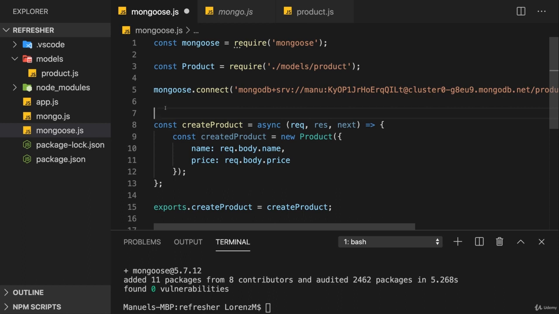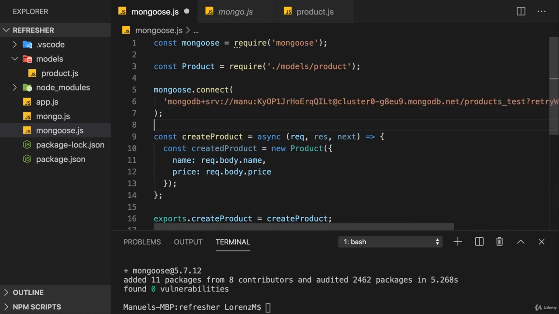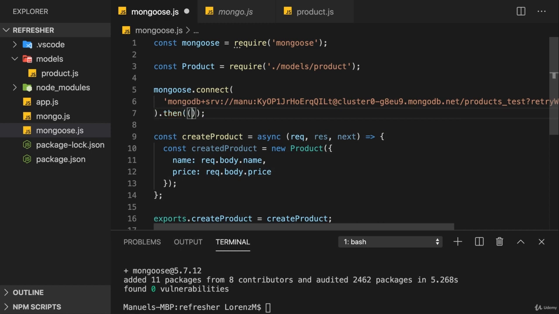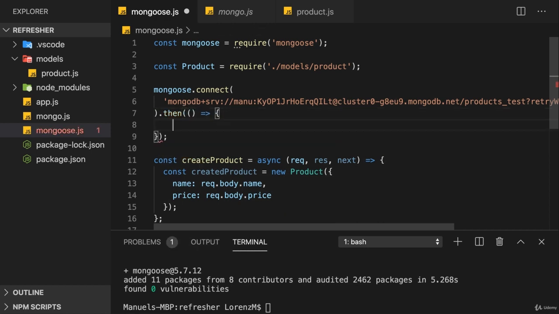Besides managing the connection between our backend and the database, connect also returns a promise. So we can also add then here to, for example, console log that we are connected to the database here.